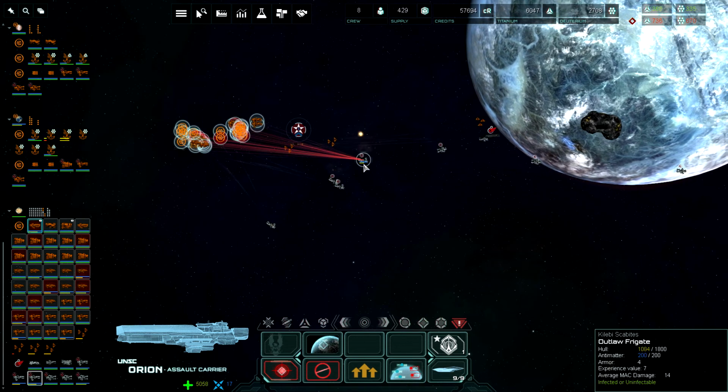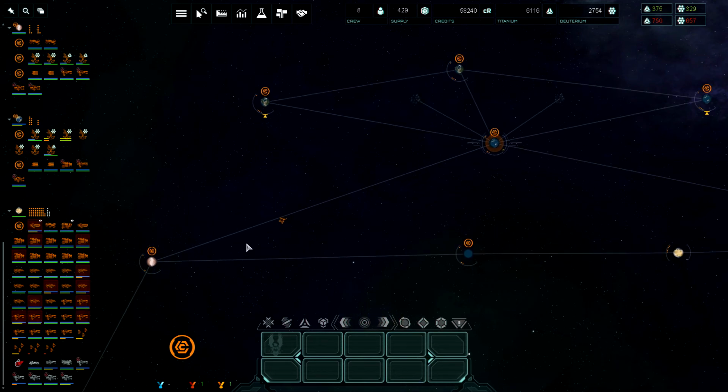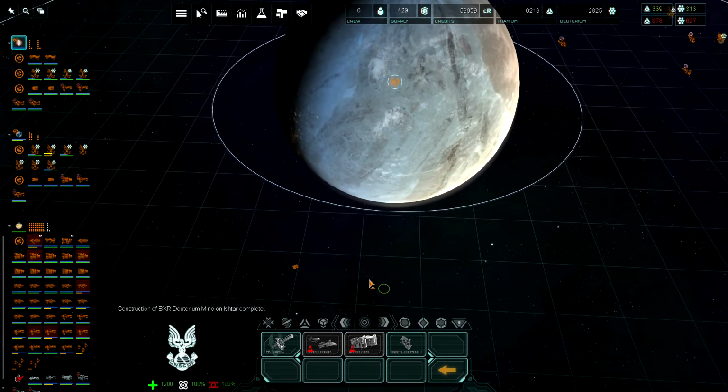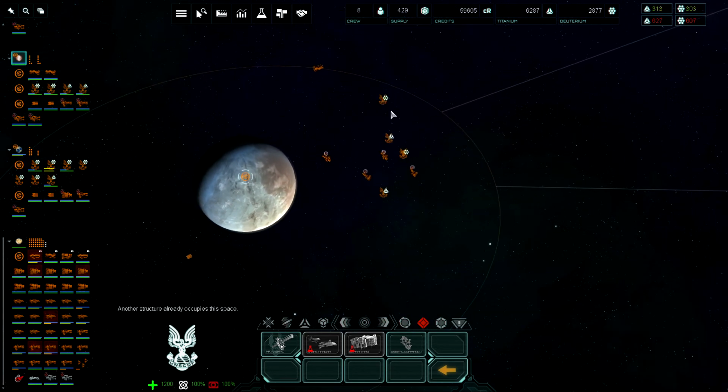I think I just kind of let them do their thing. I don't usually micromanage them against the innies all that much, because usually it's not really all that necessary, because the innies aren't all that strong. But, oh yeah, here I am sort of setting up my defenses for this planet.